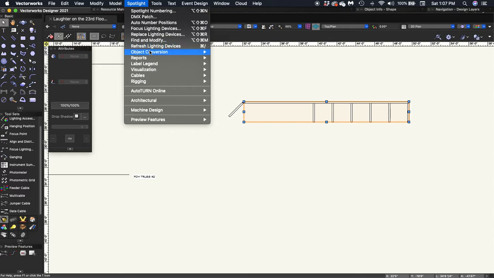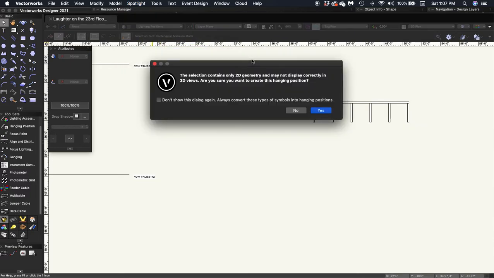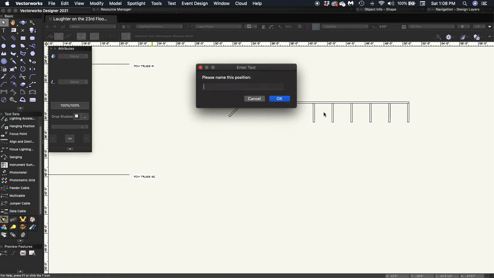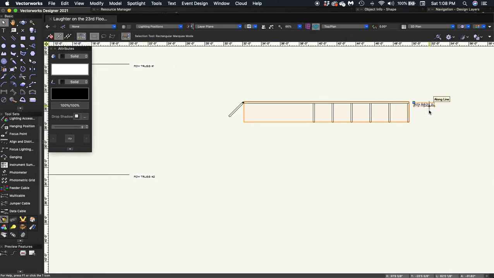Going up to Spotlight, Object Conversion, Convert to Hanging Position. Our geometry is just fine. We'll say yes. And we want to name this position. We will call it box boom 2 left. Click OK. There's the name of our position.